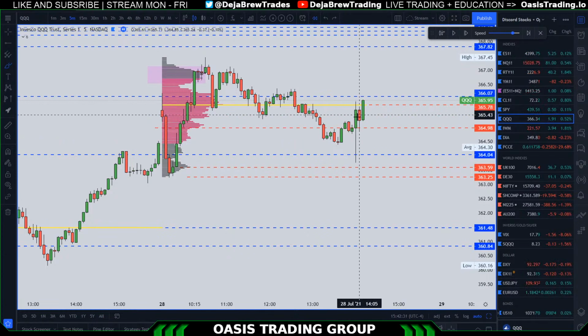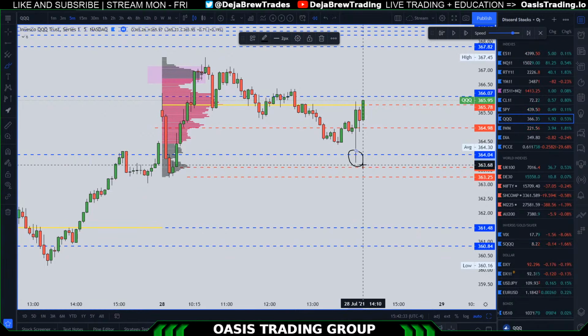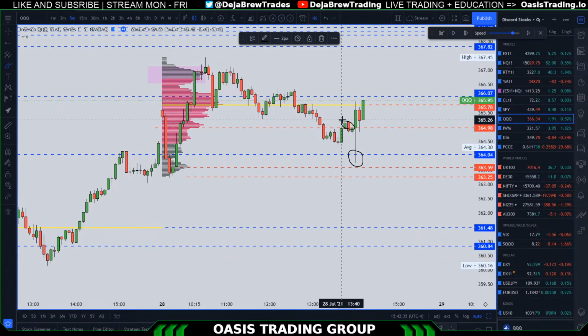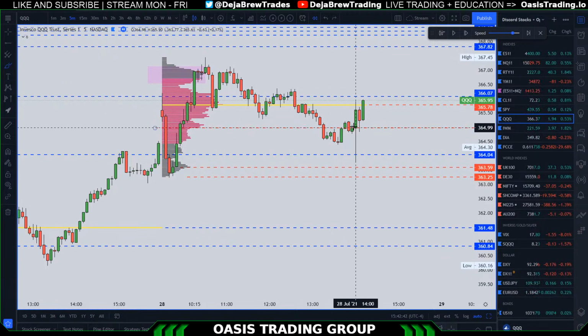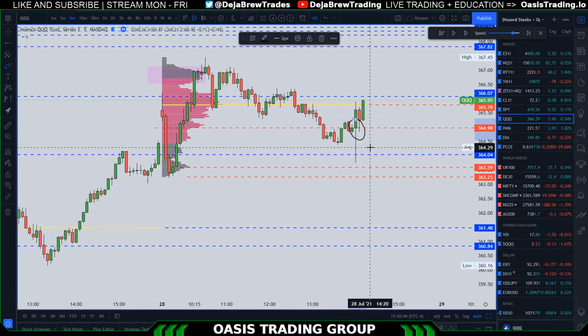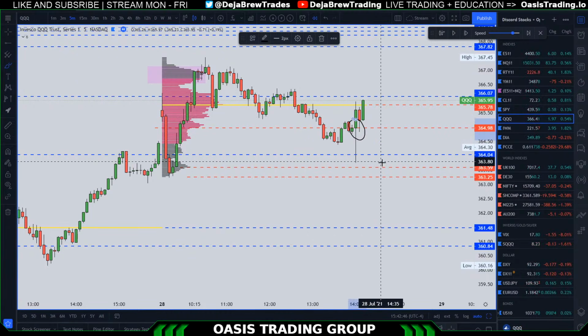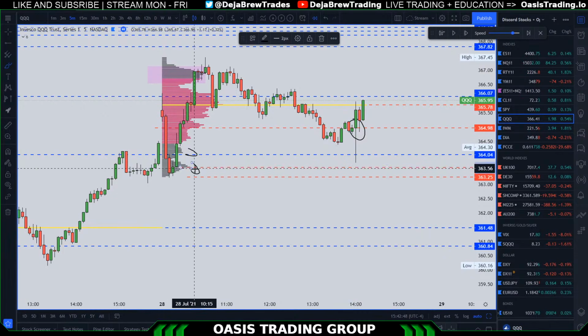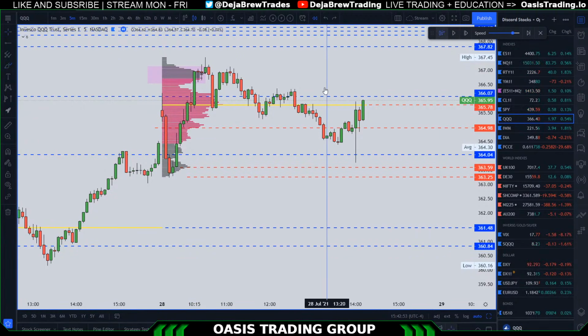Okay, so it didn't give you another bounce until you lost the level. But even if you took this here, you probably wouldn't have got stopped out, depending on how tight your stop loss was. But this would have given you a beautiful trade on the retrace of the value area low, or if you put your limits down on those wicks. So what did I say earlier? Let's go back.